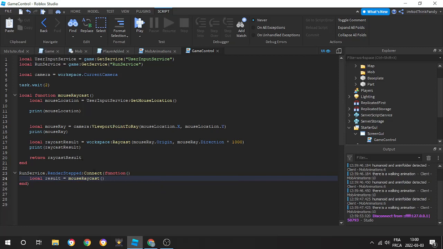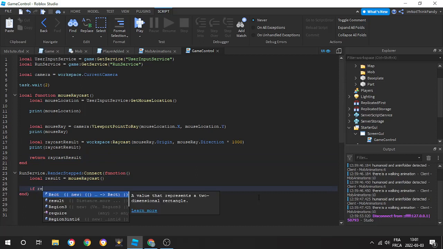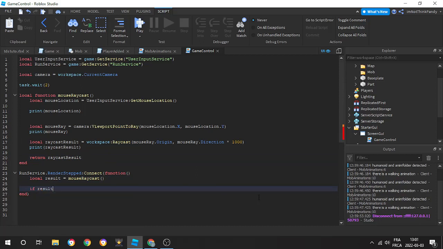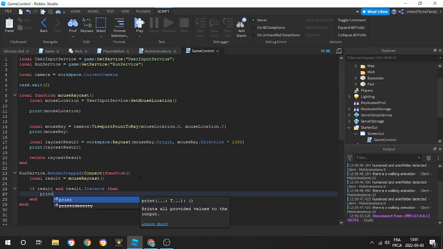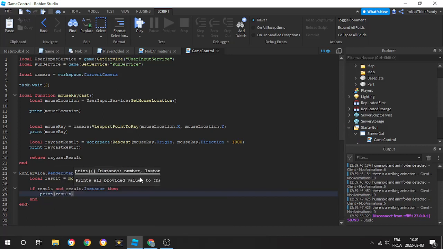So it's gonna check what the function returns, and here the raycast result. So now let's check if there's result, if result and result.Instance, so if the result has an instance, then let's print result.Instance.Name.